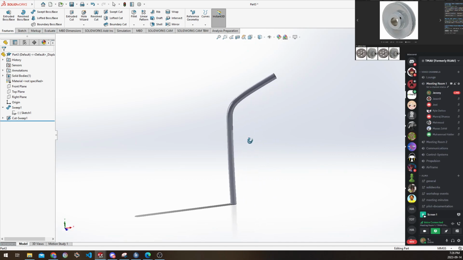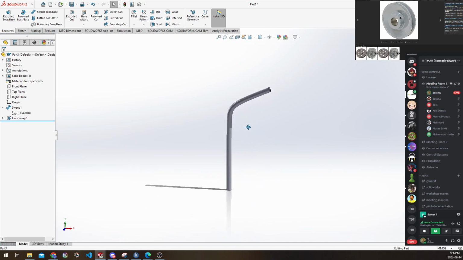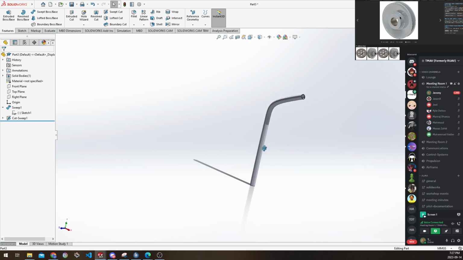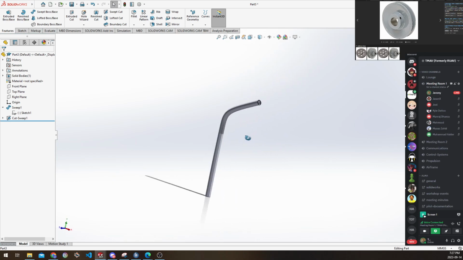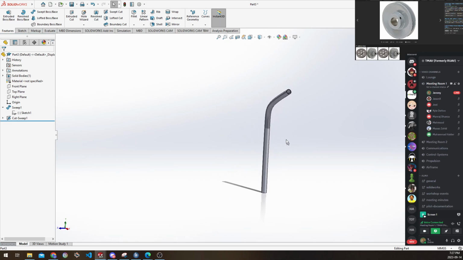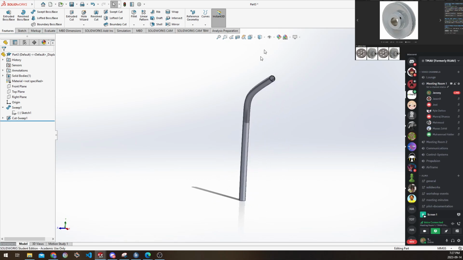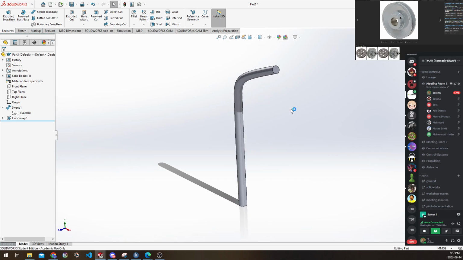But it's a lot of steps. There's a lot of things you have to click on. In CAD, we want to be efficient with what we're using our energy and time on. Stuff like this obviously is very, very quick, but when you get into more complicated CAD, every single click takes time, and especially when you do stuff with surfacing and stuff like that, it can take a long time to make individual parts and individual sketches. You want to do it in the most efficient way possible. So shell is a really good method.